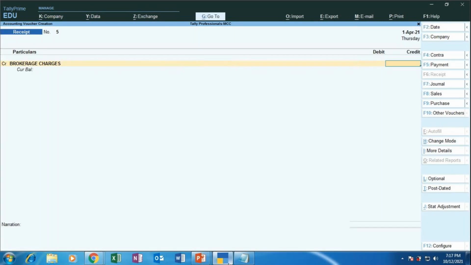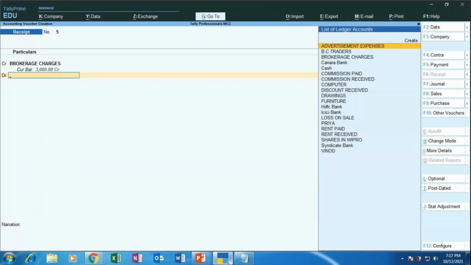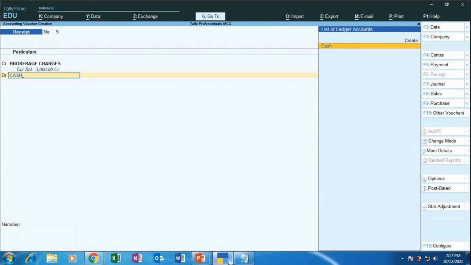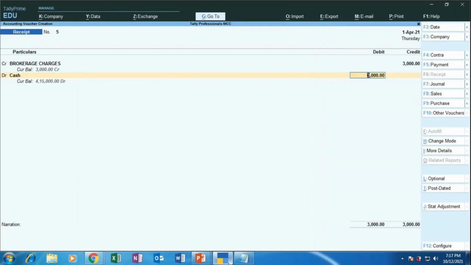So what is the brokerage? It is 3,000 rupees. Type 3,000 in the amount column on the credit side. Debit cash. Okay, so debit cash. What comes in? Yes, cash is coming into the business. So debit cash.